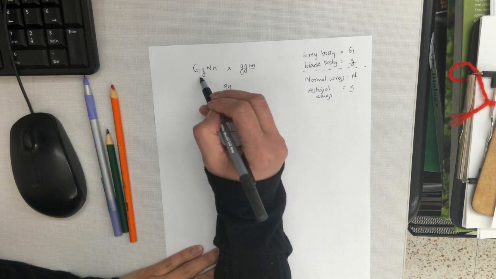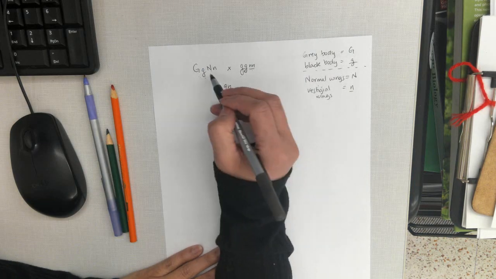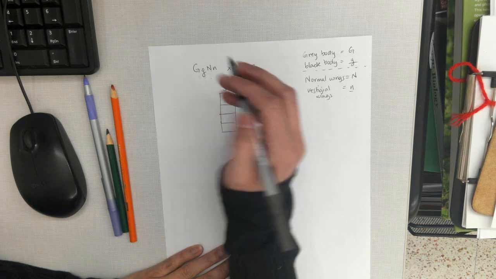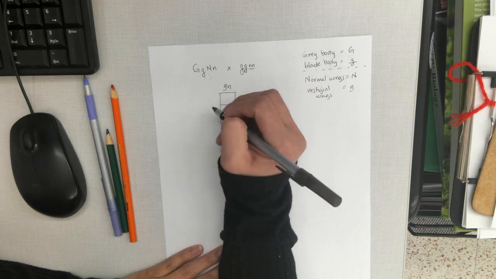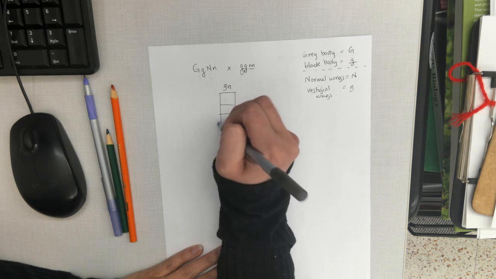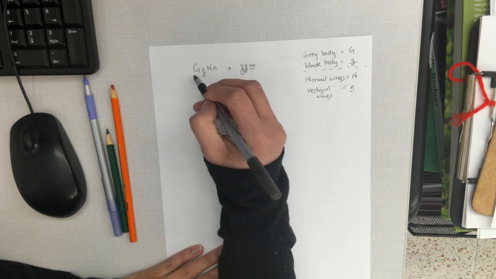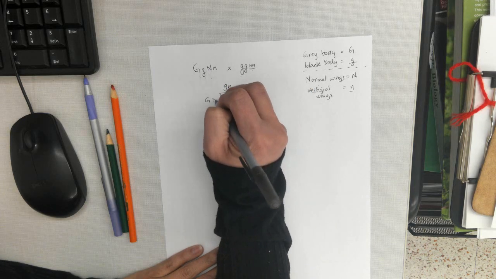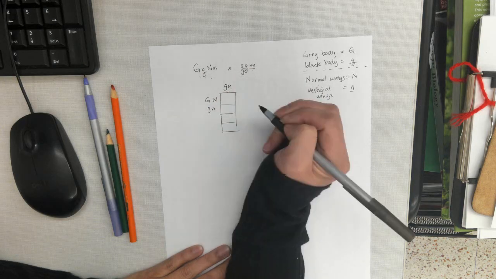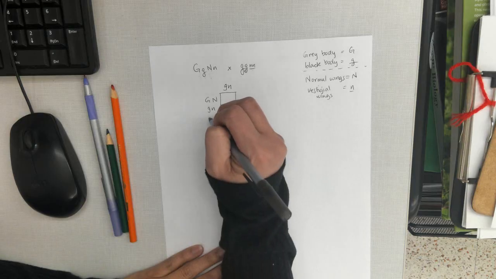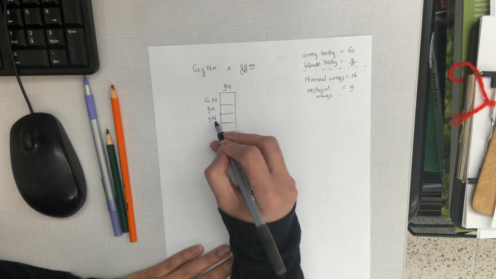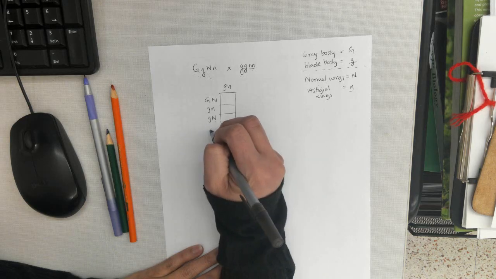For this parent, when they make sex cells, they can have different combinations. Now remember, you could use FOIL or a smaller Punnett square to see the different combinations of alleles that would be in their sex cells. So here we can have both of them capital. We can have both of them lowercase. Or we can have one that's lowercase with a capital allele, and then the opposite.